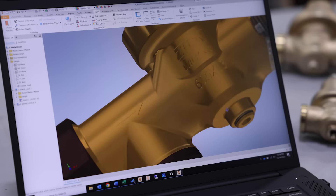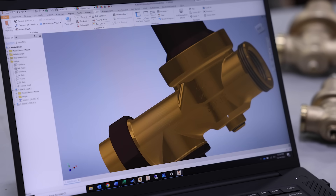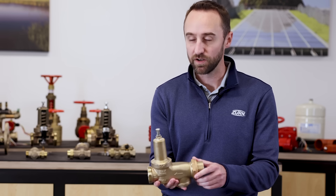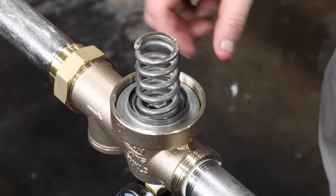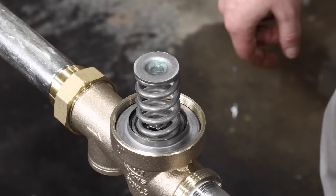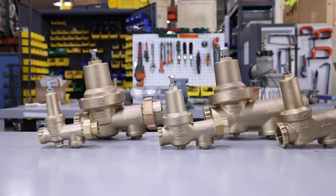The construction materials on the 600 XL3 are all bronze on the exterior and stainless steel on the adjusting bolt, but on the interior they're all stainless steel and composite, which will hold up extremely well and resist calcification and corrosion. The valve will last longer, will not fail in some of these harsher water conditions, and it's going to result in a more improved user experience.